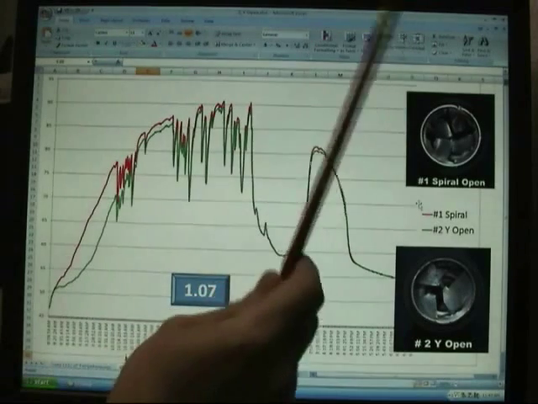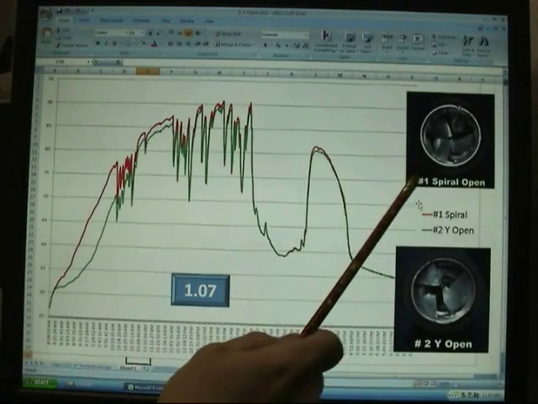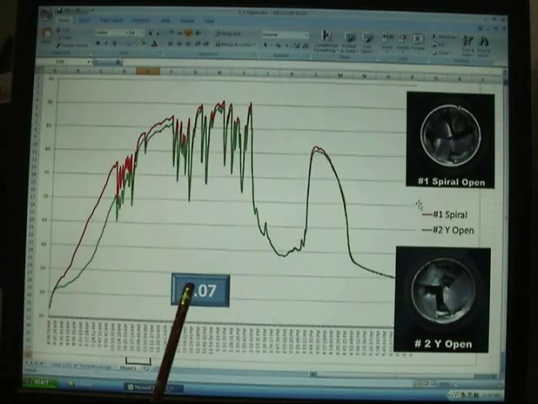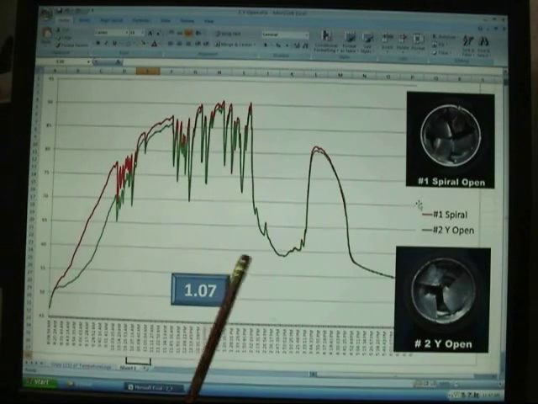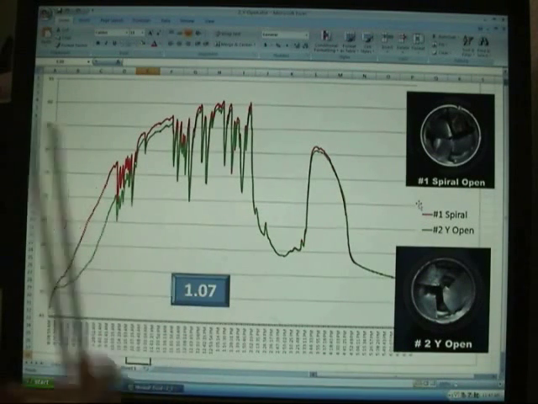As an average, this means can number 1 spiral open is 1.07 degrees higher than number 2 wide open.